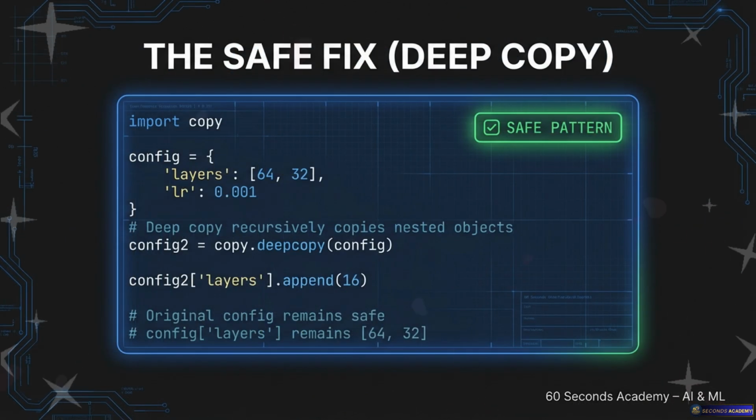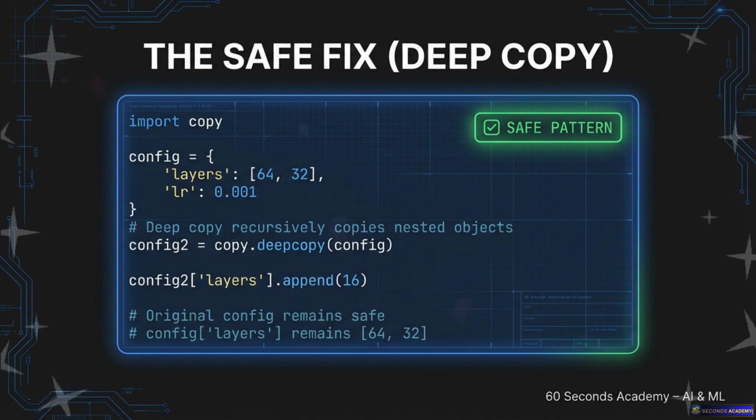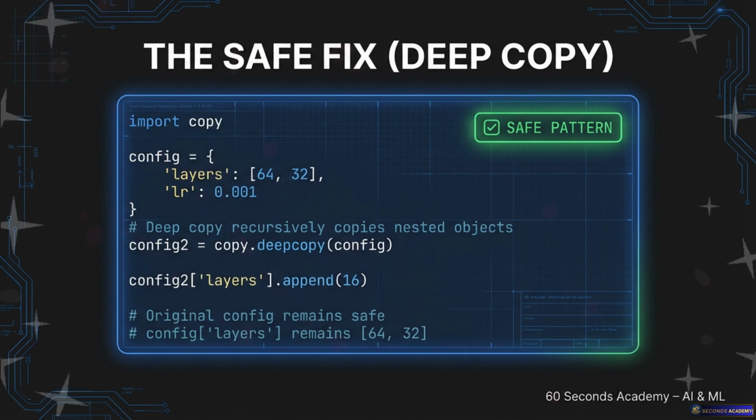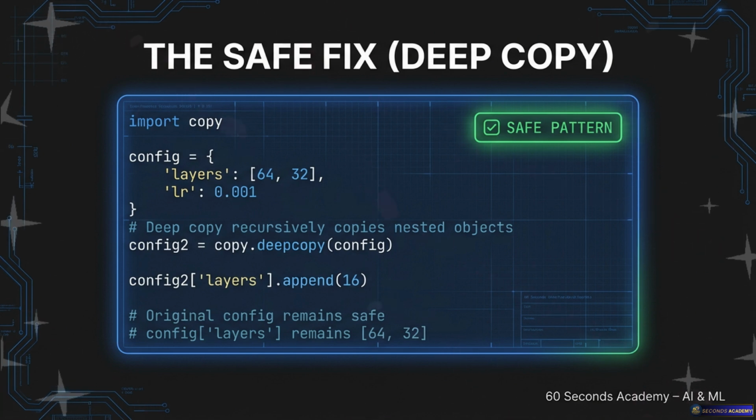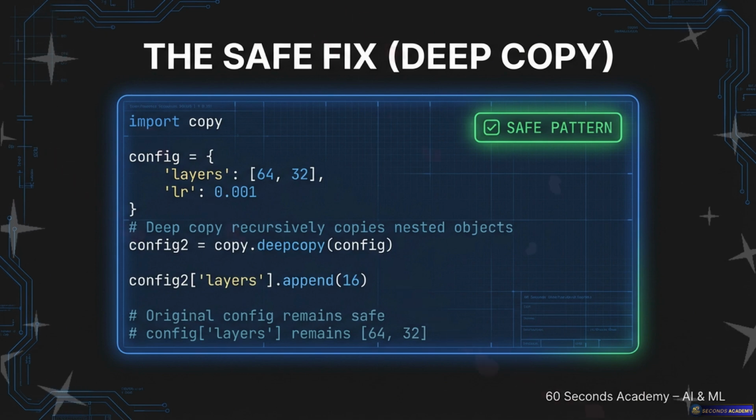How do we actually clone the object? You need the nuclear option. Deep copy. You'll have to import the copy module, import copy, and then use config2 equals copy.deepcopy, passing in config. What does deep copy do differently? It's recursive. It walks down the tree. It copies the dictionary. Then it looks inside and says, oh, a list, I'll copy that too. Oh, objects inside the list, I'll copy those too. It goes all the way down until everything is a brand new independent object. So it's a true clone, no shared references anywhere.